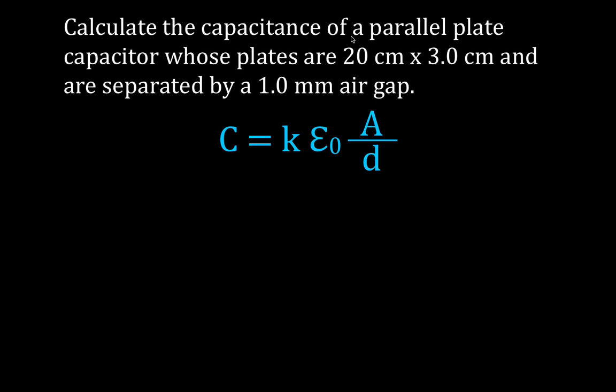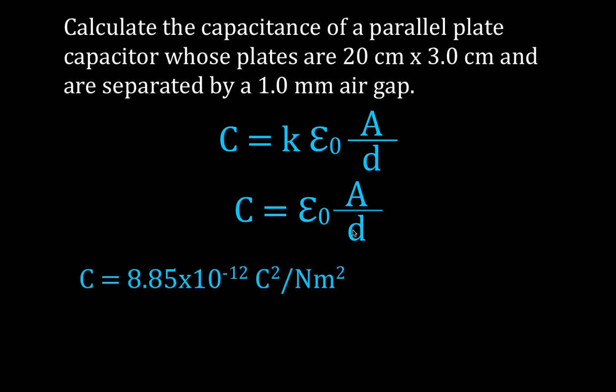Now in this problem, there's no mention of a dielectric. There's mention of air. Air has a dielectric constant of 1. So we kind of think about it as not having a dielectric. When there's no dielectric, this value K is 1, and we often just rewrite the equation like this because any number times 1 is that same number. So we simplify the equation first. You don't have to. You can put 1 in here for the dielectric constant of air. But I'm going to use this equation. We know the constant because it's a constant. We know the area. We know the distance. We can calculate the capacitance.